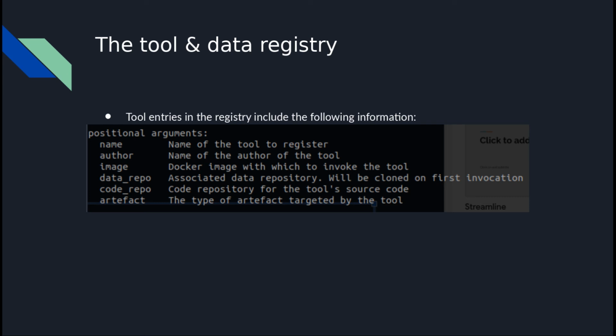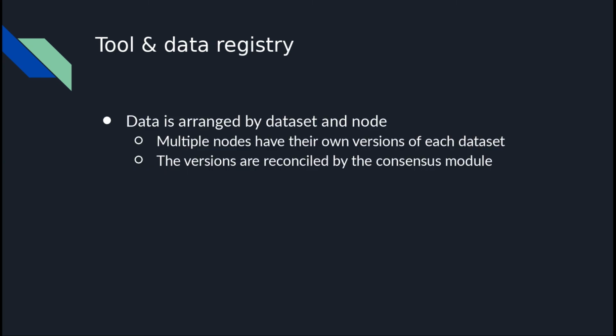We need to register a number of tools which perform the actual assessment, and we may also register certain data sets which are, however, populated in any case by the assessment tools. There are a number of tools already available and registered which produce those data sets. Data is structured in a way that each data set at each node is stored by different versions so that we can perform consensus voting across all of the microservice artifact technologies and across all of the nodes.